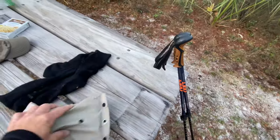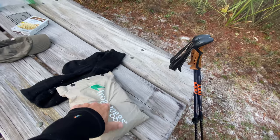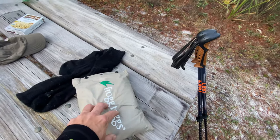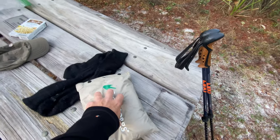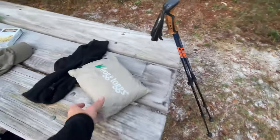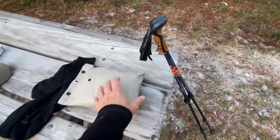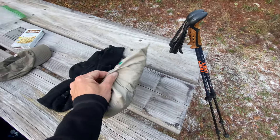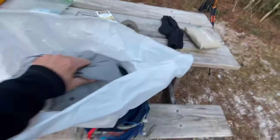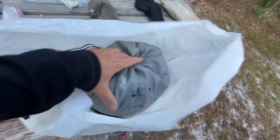Frog Togg. I got my little Frog Togg jacket. I had this, but I'd already purchased the heavier duty one. It was much more weight. Not much more, but more. And it ripped really easily. So I went ahead and got my backup, the little tiny one. This was very light, and I took the pack with it just to protect it, because it's very fragile. But it's enough to keep you pretty much out of the rain. Everything else in here is the same. Same sleeping bag. Just cut a lot of stuff, guys.